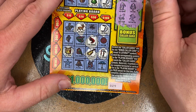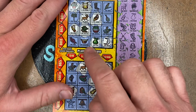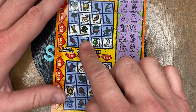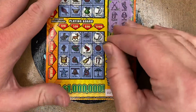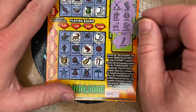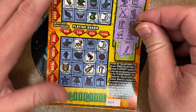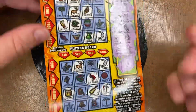All right, so we need a parrot here to win 10 grand. We need a saucepan here to win 15. The more likely one is the saucepan, but let's think parrot. Come on, parrot. Oh, ladder. We don't even have the ladder. No ladder whatsoever.